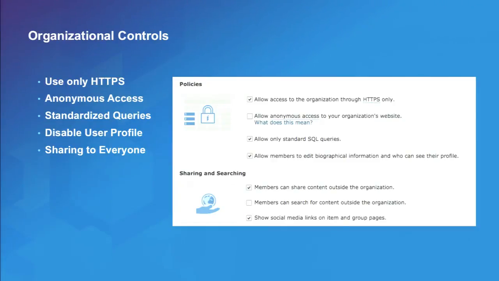So this is about encrypting information between the client and our servers. If you don't have this enabled, we'll accept anything. If you have this enabled, we'll only accept encrypted HTTPS requests to our servers, and we'll reject anything else. By default, this is now on. So whenever you create a new organization on ArcGIS Online, this is on by default. It used to be off because HTTPS wasn't as prevalent as it is now.